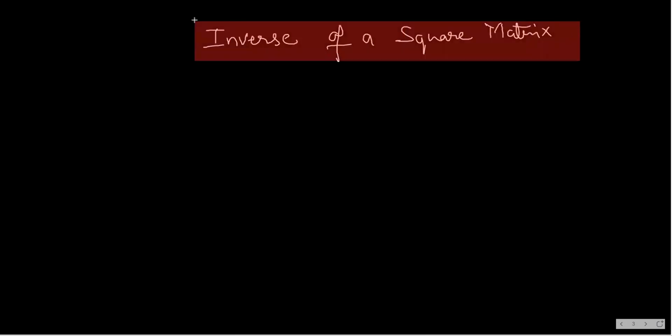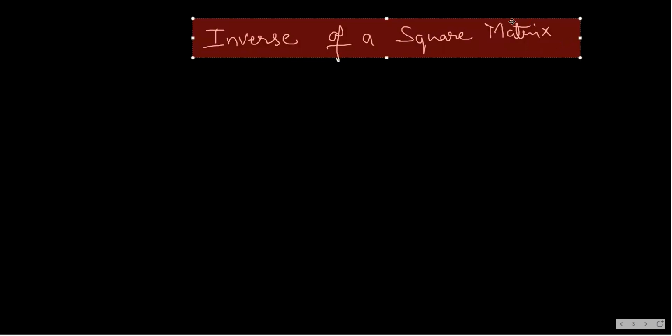The next topic that we are taking is inverse of a square matrix. Now students, as I'm writing here, inverse of a square matrix, it makes this thing very clear that only square matrices have inverse. Now I'm writing a statement, and that statement is highly significant. You will know why when you read it.